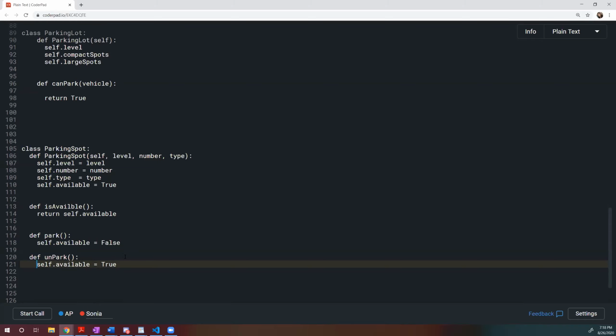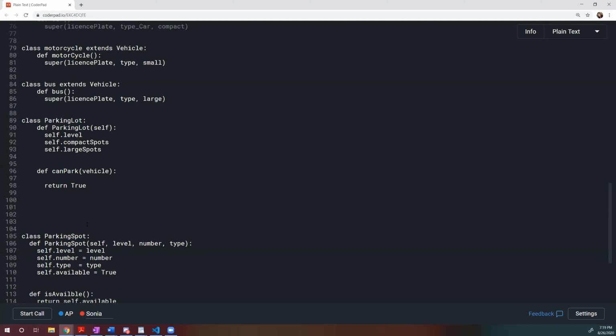So you have to set. It's a set and return kind of thing. If that parking spot has gone, then it is not available. No, I think this is fine. You can just say park. That means you have parked the car and made it unavailable. I don't see a problem here.